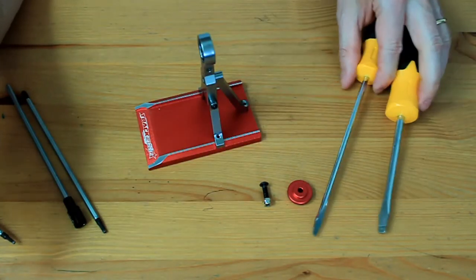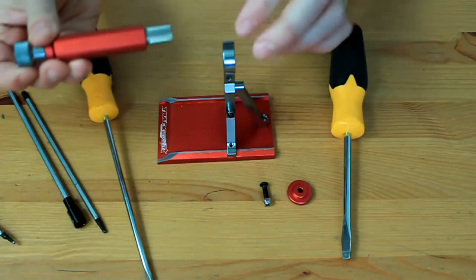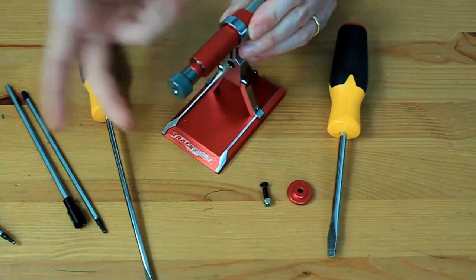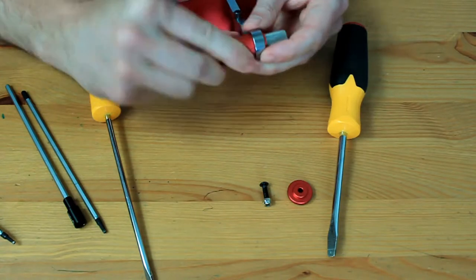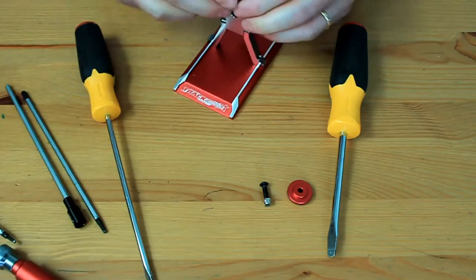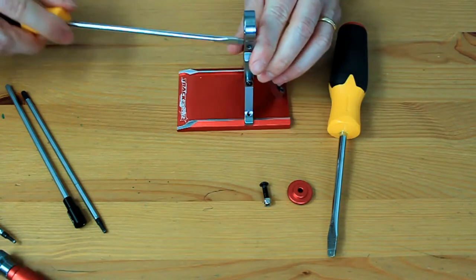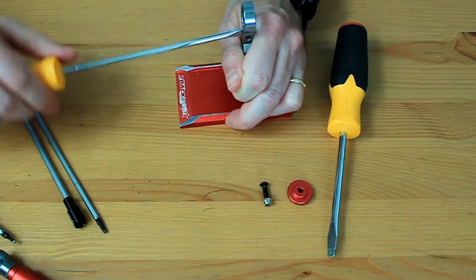This is where the screwdrivers come in handy. When I first did this, this did not fit through this hole. Now it does because I already put it together. But initially, this hole was too small. And this is built really strong. So the only way to spread that apart is by putting in a screwdriver and prying it open.